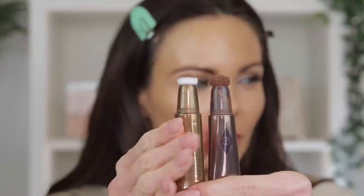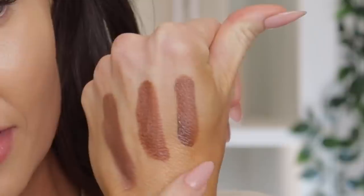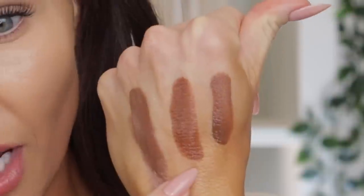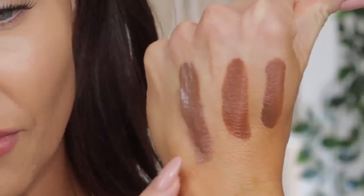It is very similar to the Charlotte Tilbury Contour Wand. This is what they look like, and they're very similar. So this is cool bronze and this is warm bronze. Let me show you what it looks like next to the Charlotte Tilbury. Now I don't have the light to medium. I only have the medium to deep in the contour wand, so I apologize for that. This is the Charlotte Tilbury in medium to deep. This is the warm bronze and this is the cool bronze. So it's very similar to the cool bronze from Tarte. So on this side, let's go in with the cool bronze.